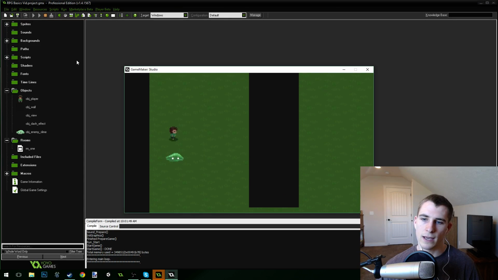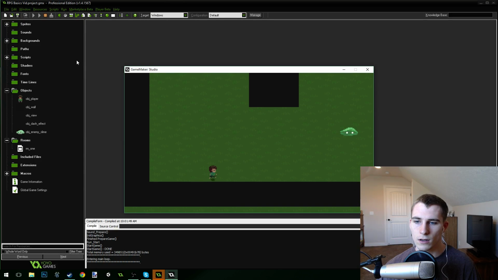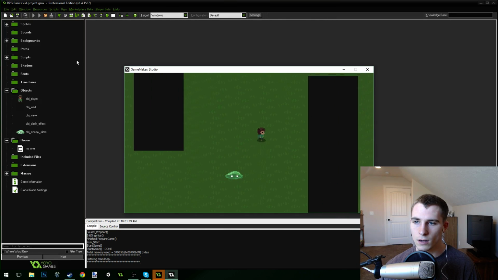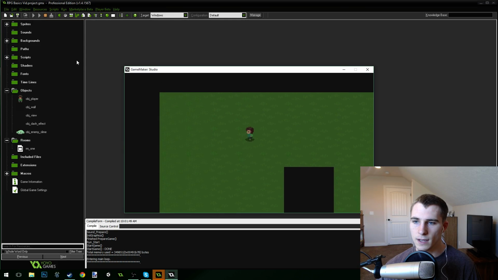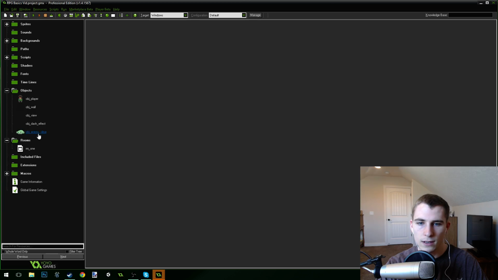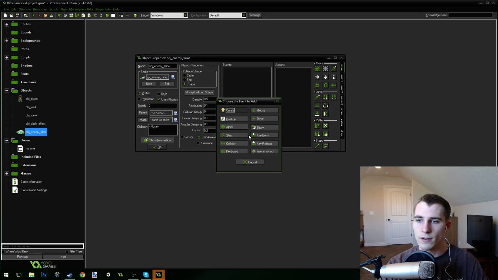You can see we can't collide with them. And that is because they don't have the collision events, right? And let's make them so they can move and so they don't animate so fast.